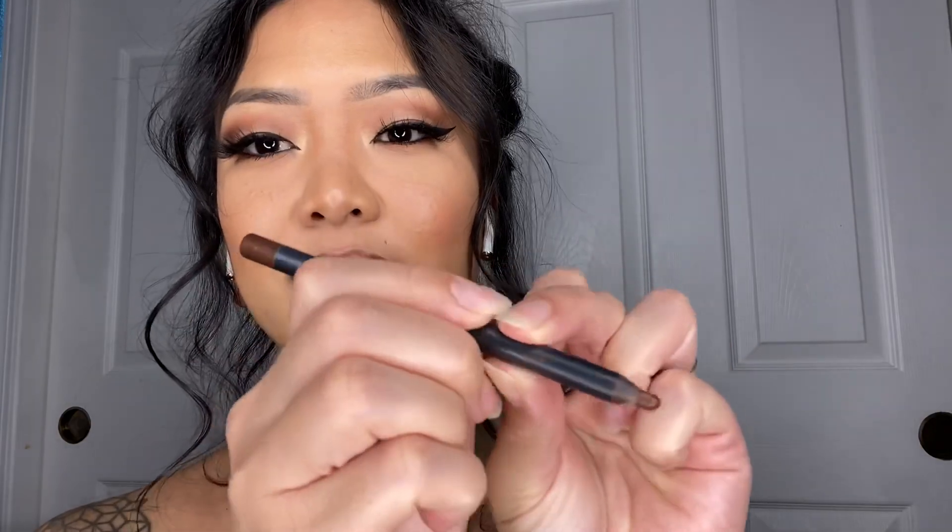I don't go all the way because this liner does bleed, so just put a little — be a little mindful. I go very light-handedly. If you're a heavy-handed person, don't start in the center at the beginning — start towards the end. It gives you the least amount of pressure so you're not drawing it on and looking all crazy. After I do that, I'll smudge my lips together and then use my finger to blend it. Don't worry about it being perfect because you're gonna fix everything at the end.